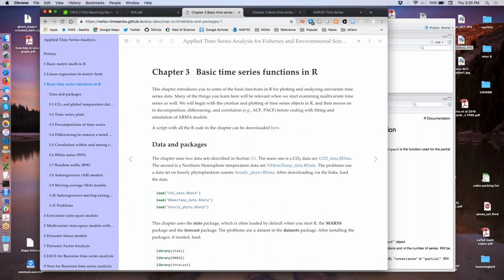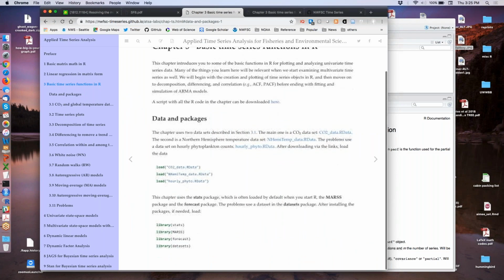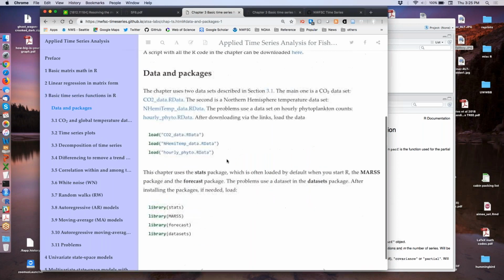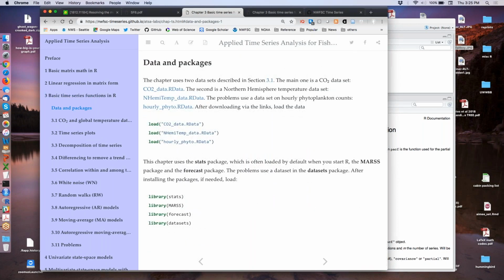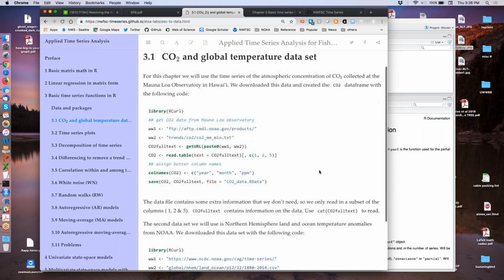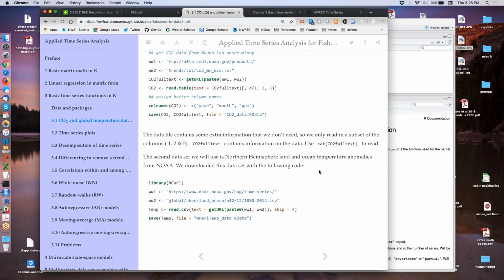What we're going to do today is go through the first bit of chapter 3 here. Right here, it mentions that you can load these data files, and I think you should be able to do that. I would have to click those links to save them, and the reason why is, much to my horror, you can't download them right now because they're NOAA websites.